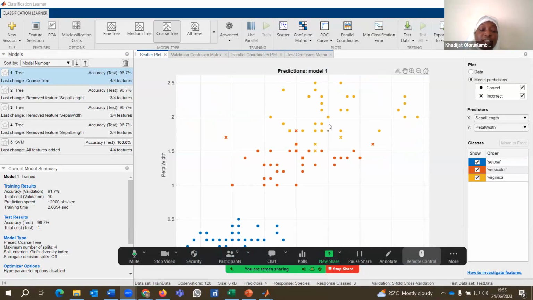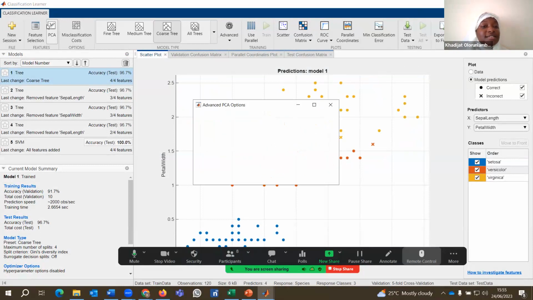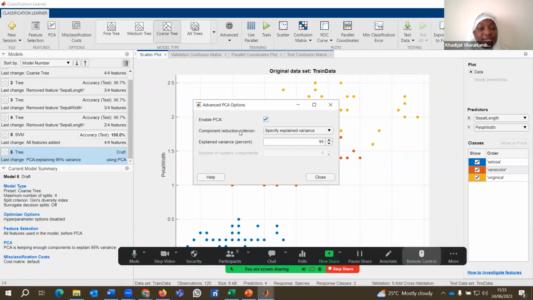You talked about feature selection as well. You can do something called principal component analysis. With this, the computer itself finds the features that are best based on what you say. We say explained variance. So of all our 4 features, how many of them explain variance of about 95% or 99%, for example?